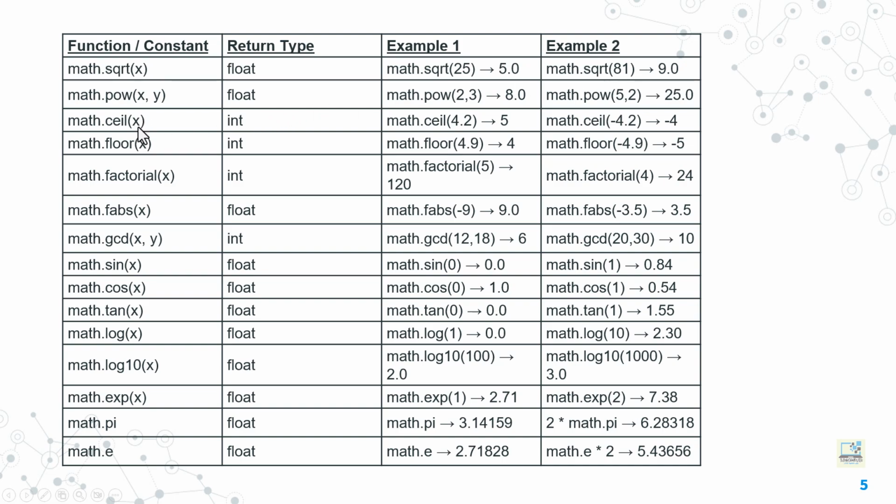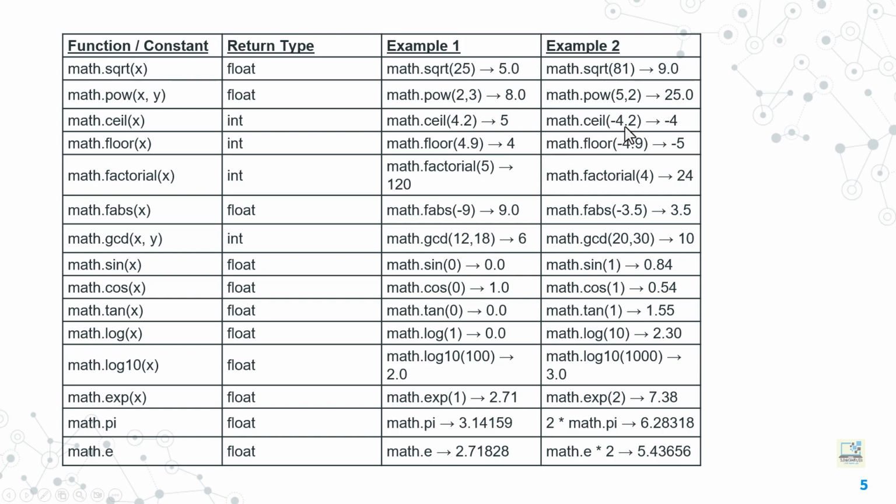So ceil will round up the value, that means increase the value, and floor will round down, that will decrease the value. Both of these functions here in Python return in int format, that is whole number. So ceil of 4.2, so it will increase the number and the next complete number you get, that is 5. Then 4.9, again this is floor, so reduce the value, so that will be 4, the previous complete number.